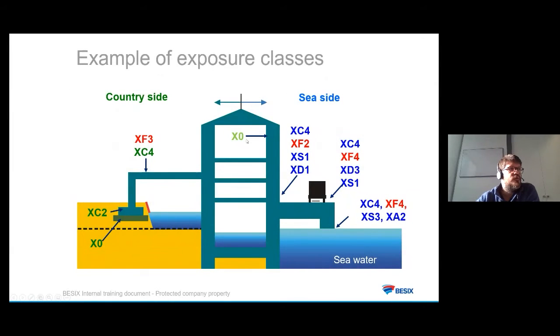So you can see that it goes from internal elements where it's X0, and then when you're in the seawater, this is the worst case, where you can have carbonation, attack by the chlorides from the seawater, but also chemical attack and also freezing if it is in a freezing country. So this shows the most important thing: the first thing that you have to take into account is where you are going to put this concrete.